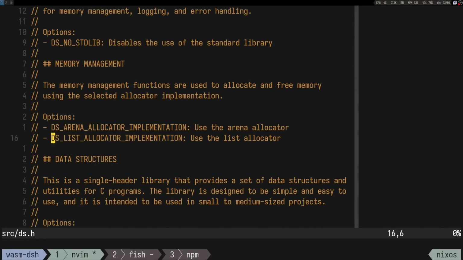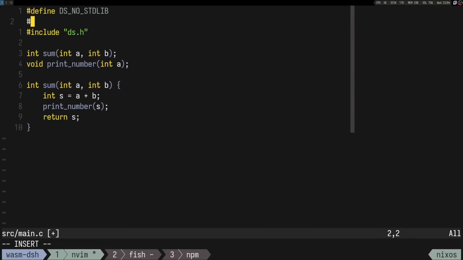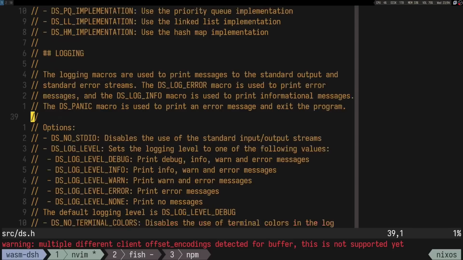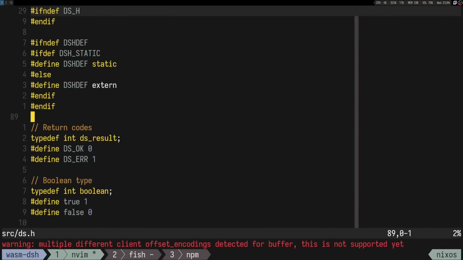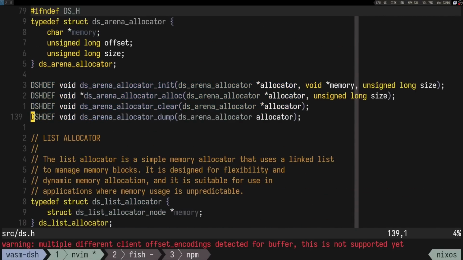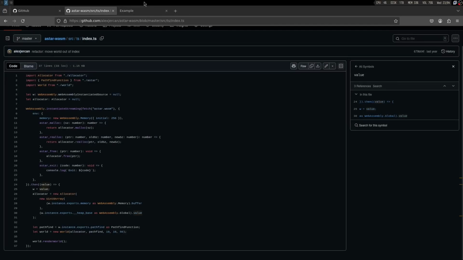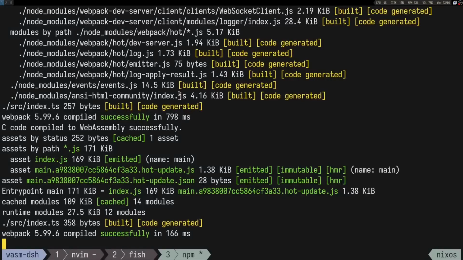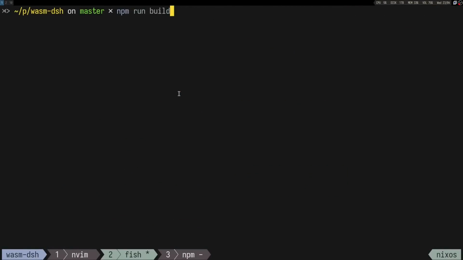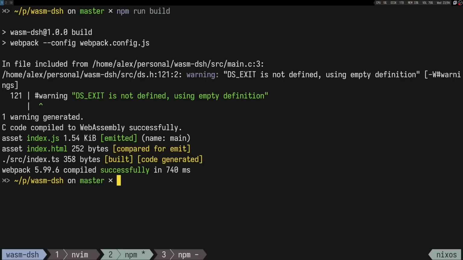And I guess we can use list allocator, doesn't matter. Define list allocator. And now it should be okay for some time. Let's see if it's going to recompile. Okay, so it's still compiling. That's nice.